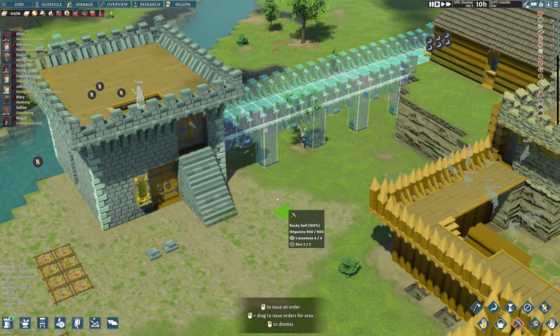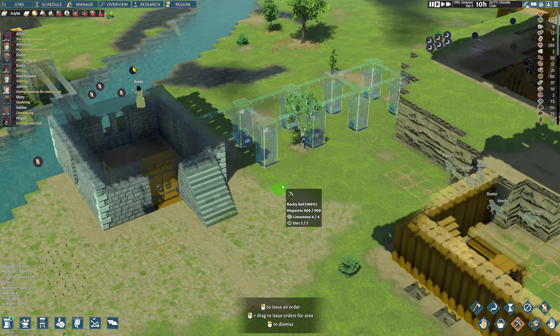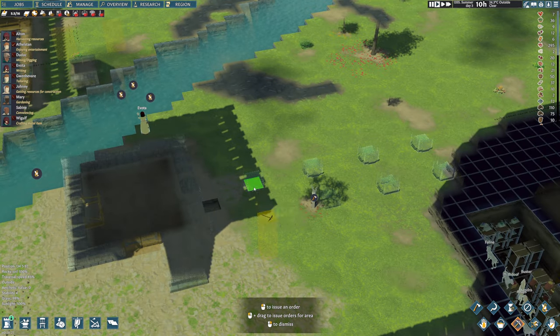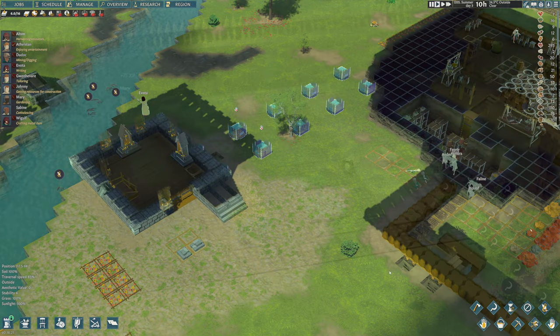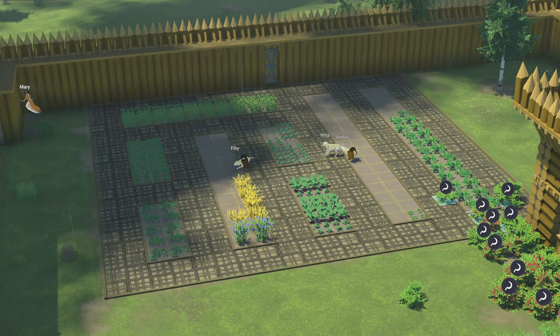Using the blueprint for bid function, I queue up some mining below these columns, as we'll be mining out a path for the water in the future, and those limestone pillars will be inside the water.